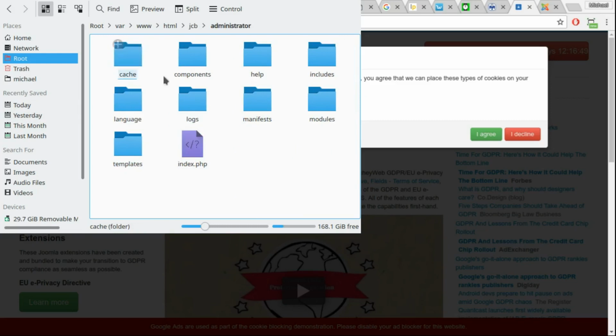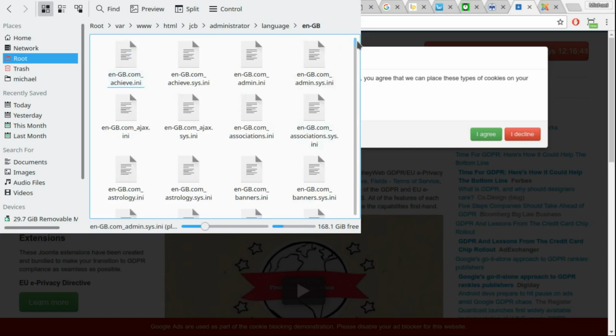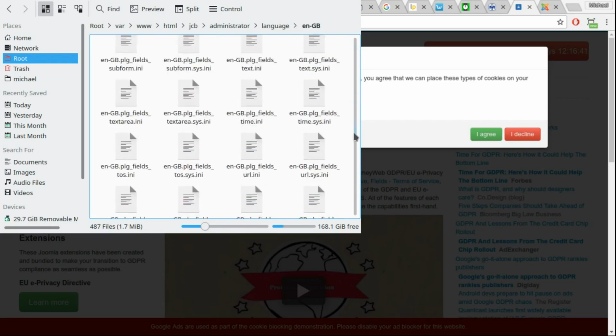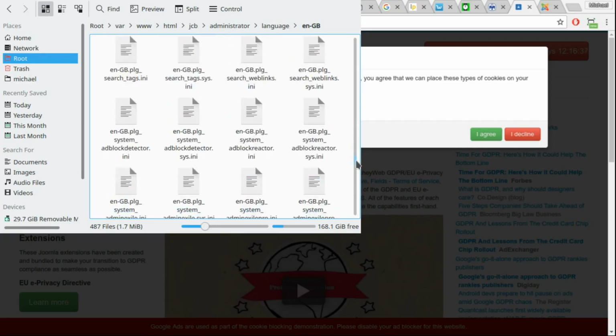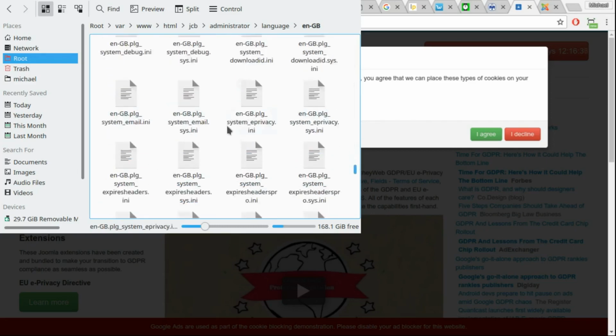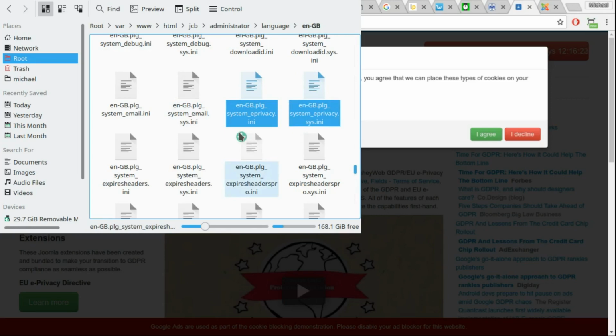So we're going to go into administrator, language, and en-GB, and here we go with all the language files that were installed for this website. This is just on my sandbox server. If you're watching any of my other videos, the sandbox server is always where I do my demos. And here are the two language files that were installed by that installer XML that I just showed you.